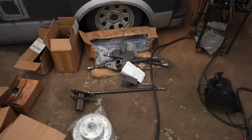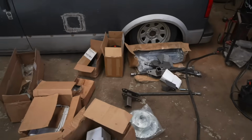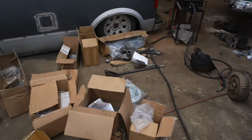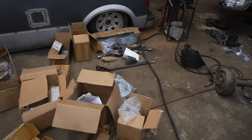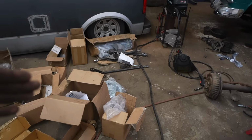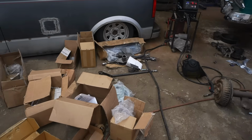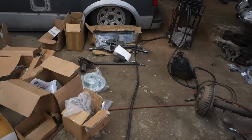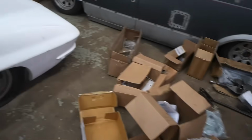Just sent me a couple wrong brackets. People always ask me how I get my airbag stuff so cheap. I buy basically every part individually. That really helps with price. If you buy those all-in-one kits, they will come with everything, but you're going to spend double the money. But the problem you run into is sometimes they send you the wrong pieces because you've ordered four different sets and put them together.